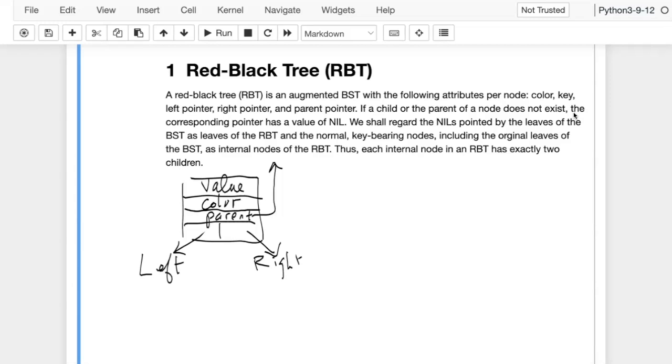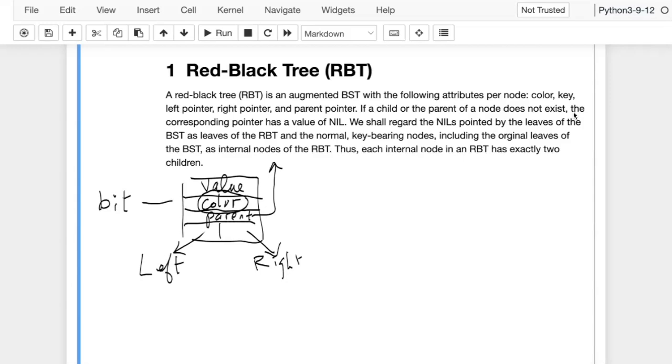And color is 1 bit that indicates whether this node is red or black. Conventionally, we use two colors, red and black, and that's why it is called a red-black tree. Red-black tree uses color as a mechanism to balance a binary search tree.